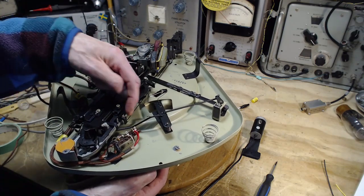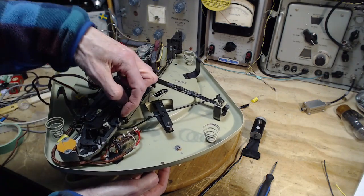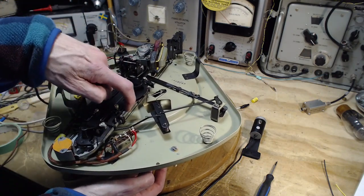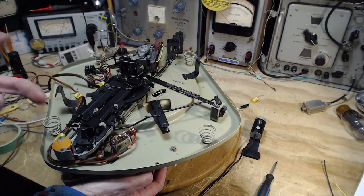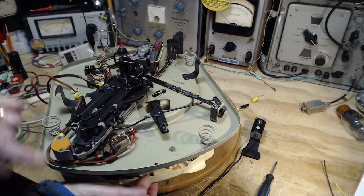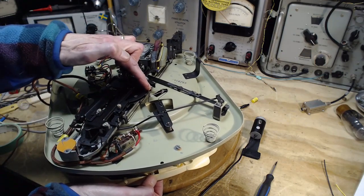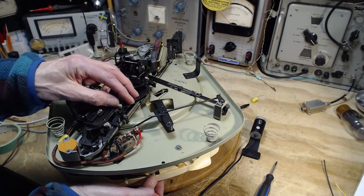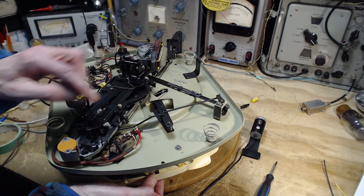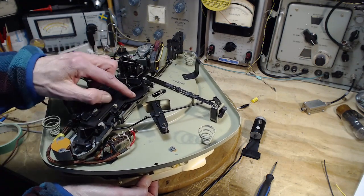There's a slip or a friction arrangement in here. They're not fixed together. There's a friction. And there's a spring here controlling the friction. You don't want to put any oil in here. So the tone arm pushes this. This moves this. As the record comes around, this gets kicked back. It's a kickback. It kicks it back a little bit. And then this tries to push it again. Kick it back, push it again, kick it back.